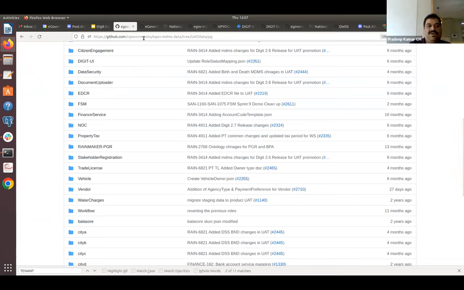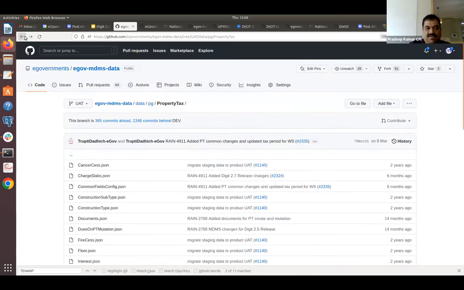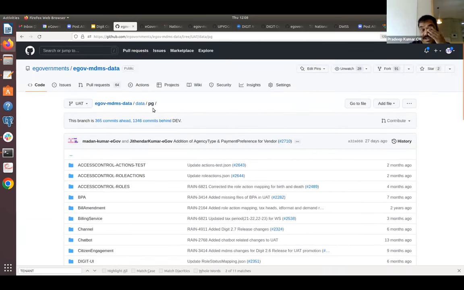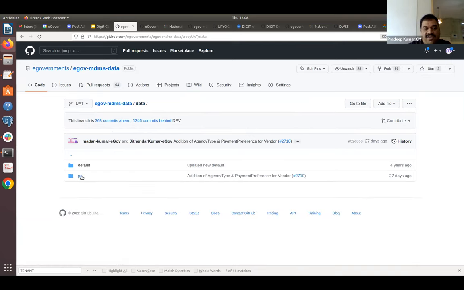Okay, so when you're going live for any state, what you need to do is copy a similar folder structure. If you want it state specific, you can rename the folder names and modify all these tenants as per your requirement in all the related files and use it for the new state. For example, PG: in Git, you can copy this entire thing, write it for Kerala, change all the PG to Kerala everywhere in the inner files, and you can start using it.